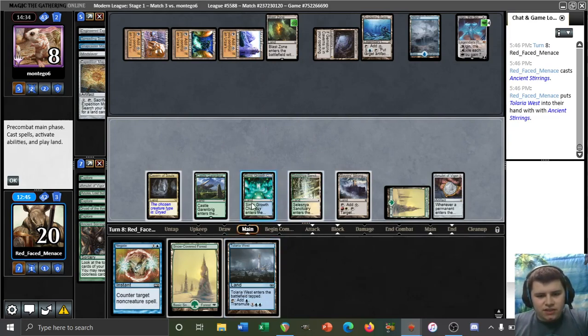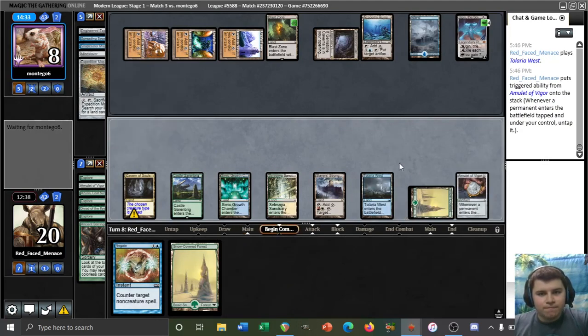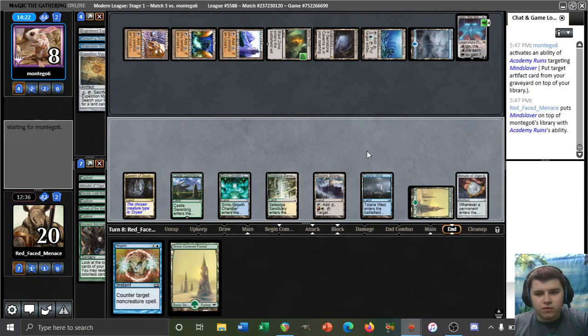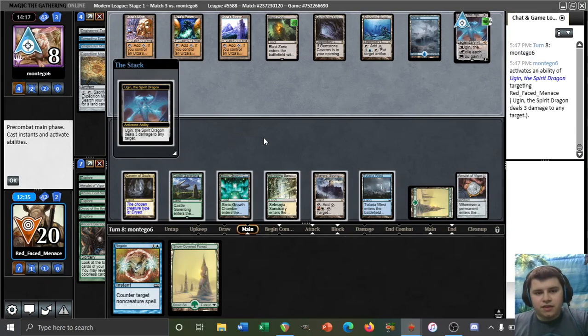Do we play the Tolaria West? That way any bounce land will let us transmute, whereas right now we need to find specifically a blue source. We probably should be playing the Tolaria West here, I would think. And we'll pass it back. They put back the Mindslaver, of course. That's fine. We'll probably attempt to counter the Mindslaver.